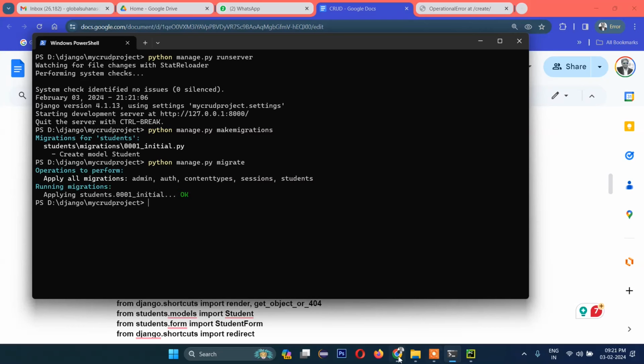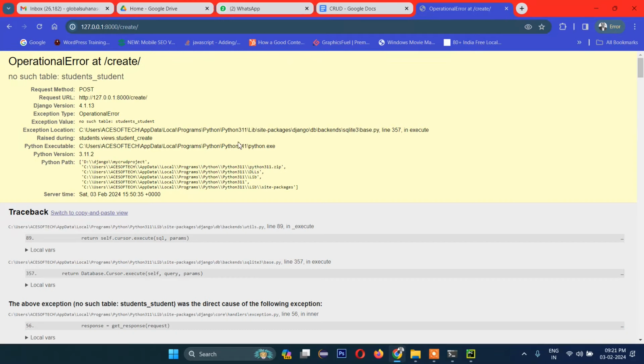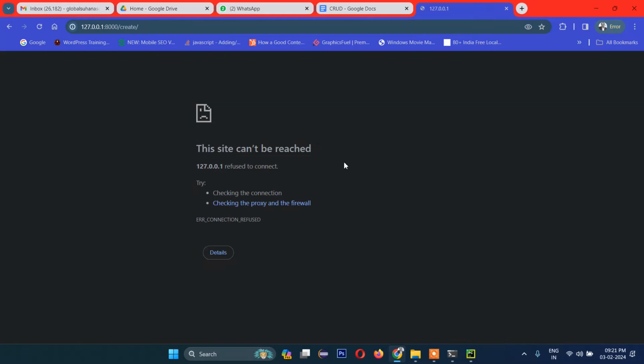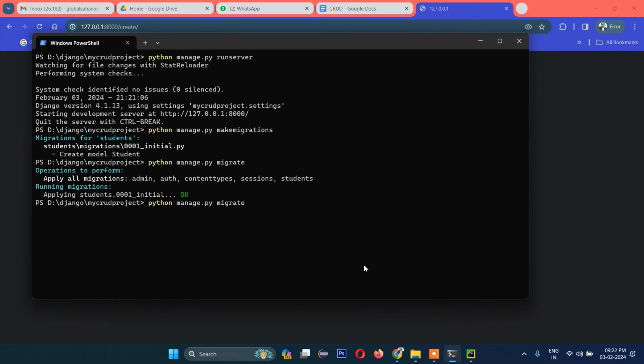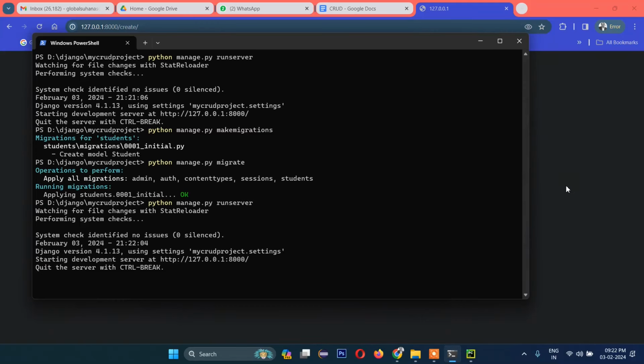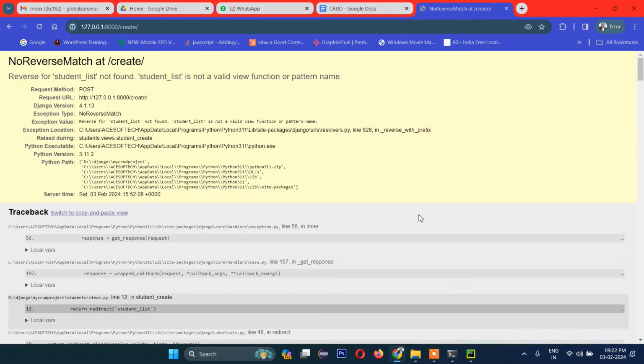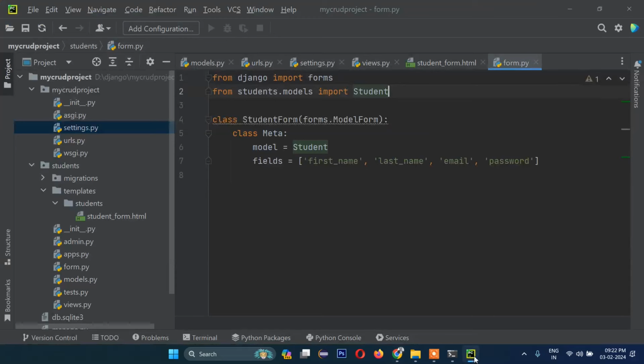Okay, so I think this error should now go. It's created now, but we need to start the server, no? Yeah, it says the path is not found. That is fine. Now the next step will be to create.